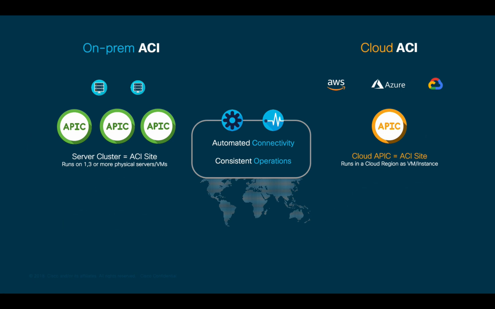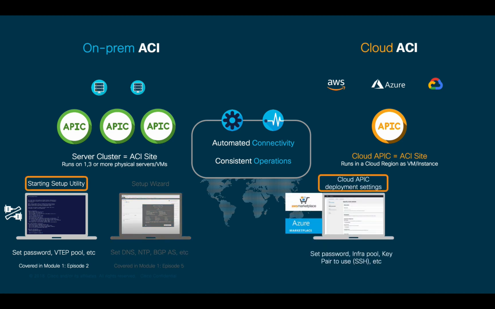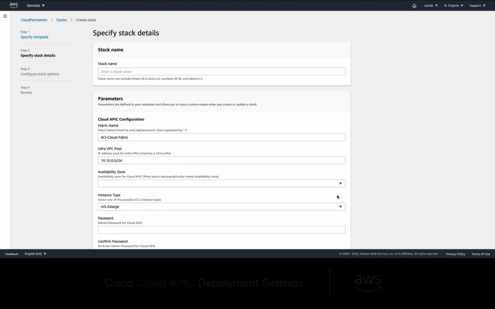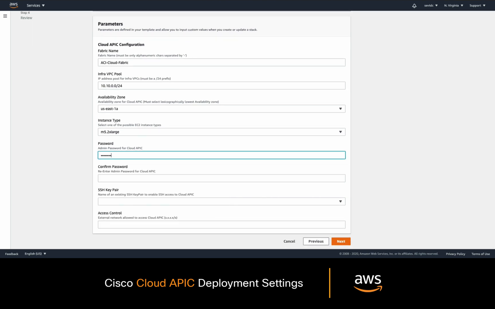If we go back to the ACI on-prem version setup process, you may remember that we use the startup setup utility and setup wizard to perform the initial APIC configuration as covered in Module 1. For the startup setup utility, we would connect to the APIC server via KVM to answer a few questions like fabric name, password, VTEP pool, and a few more. If we compare that to the Cloud APIC setup, we have to answer similar questions as part of the APIC subscription process. The main things worth noticing are: one, the infra pool — which is similar to your VTEP pool if you compare it to the on-prem version — used as a CIDR block to provide private IP addressing to your APIC and other instances that may need it; and two, the key pair to use.